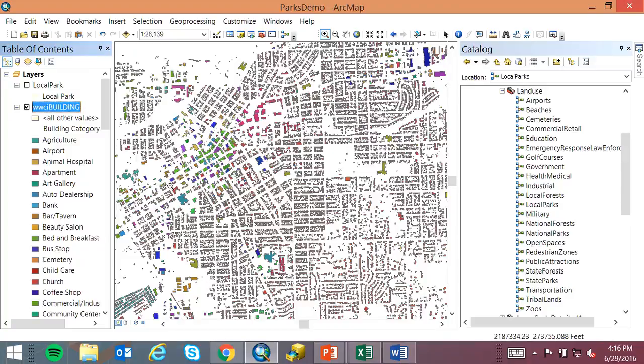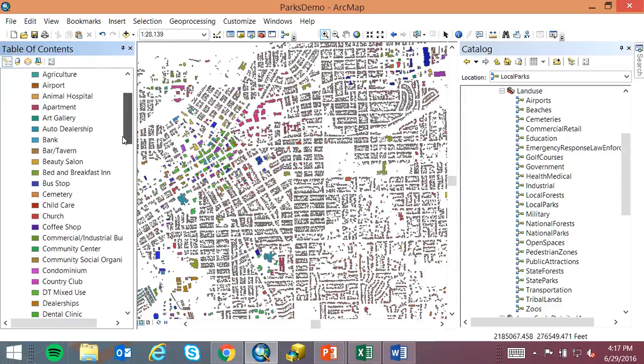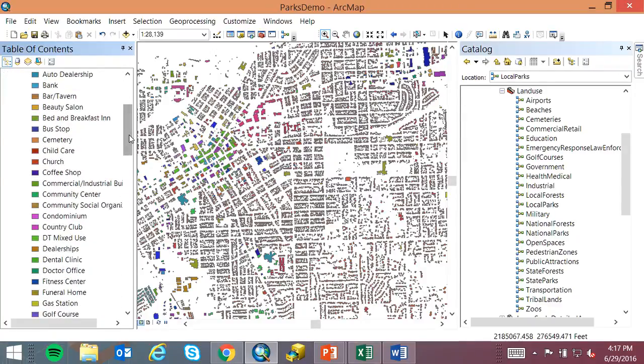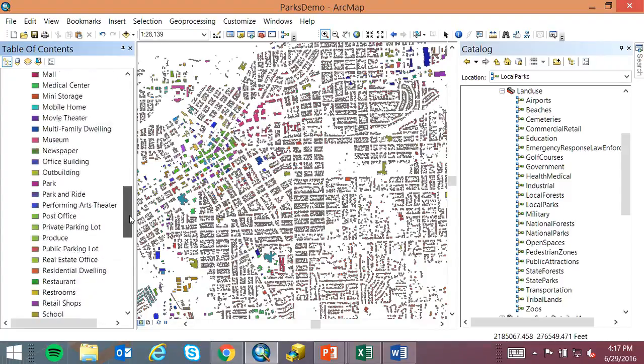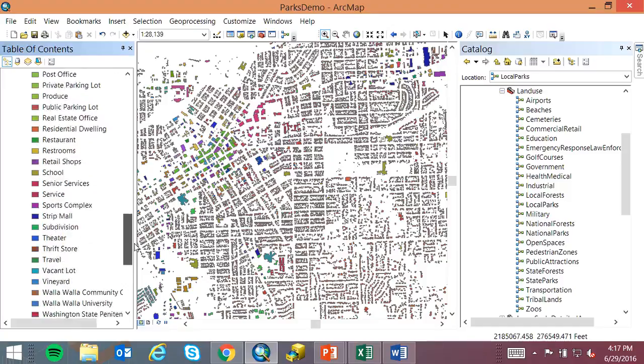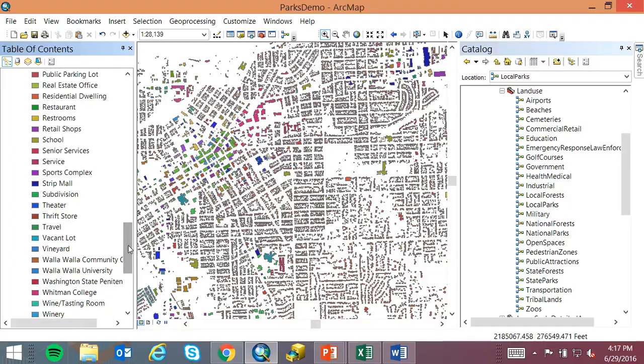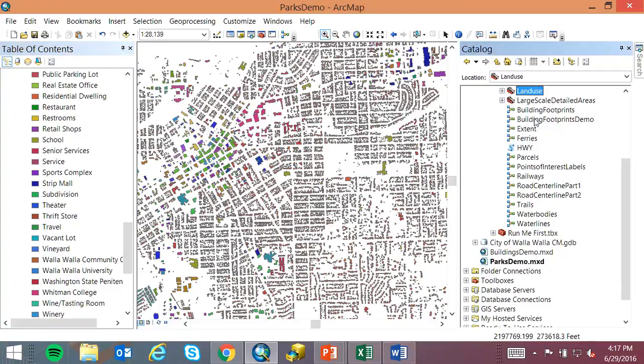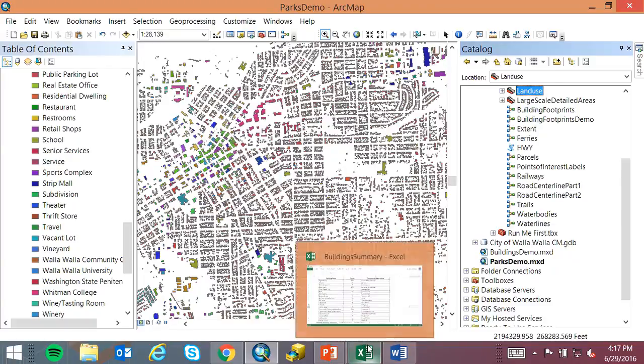Now, some organizations are on a different side of the spectrum. They might have only 4 or 5 different categories. They've actually got a category identified for every agriculture feature, every childcare. There are 5 coffee shops in the city of Walla Walla. So they've got all these different uses. Now, the exercise that I go through in order to use the data prep tools, because the data prep tool actually only asks for a couple of feature types, is a grouping exercise.